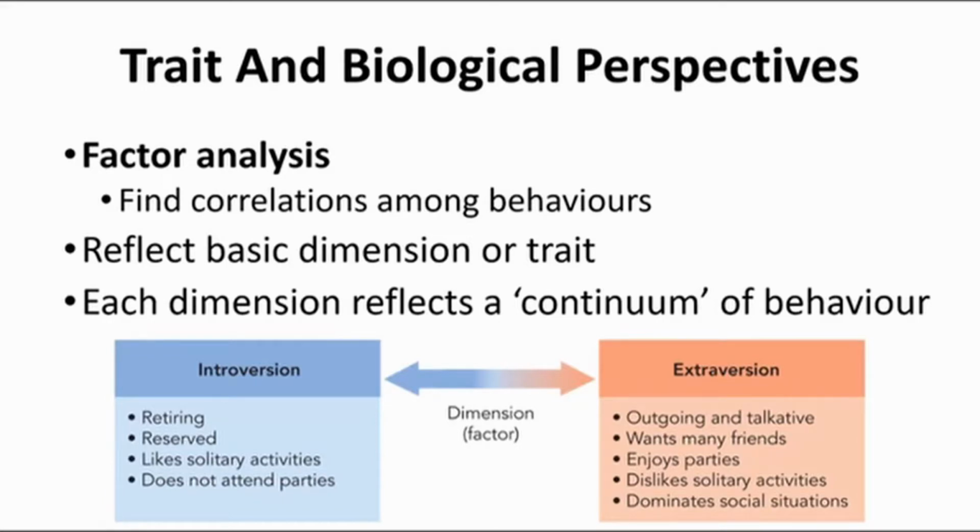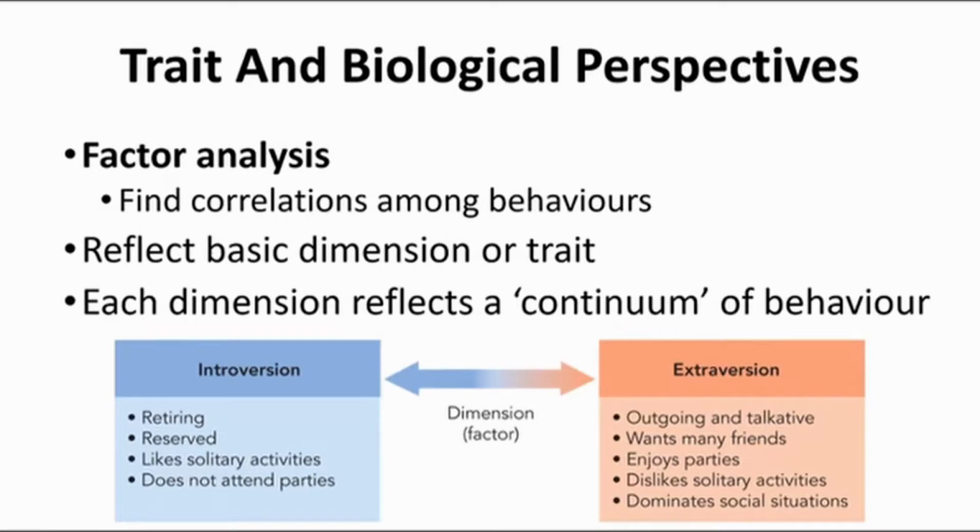There are two major ways that people have gone about proposing these traits. The first of which is that you just propose a trait, something like dominance or friendliness or self-esteem, on the basis of either intuition or some existing theory of personality. So you basically decide that this is a trait that makes sense based on the existing research and based on how people act, so let's investigate this particular trait.